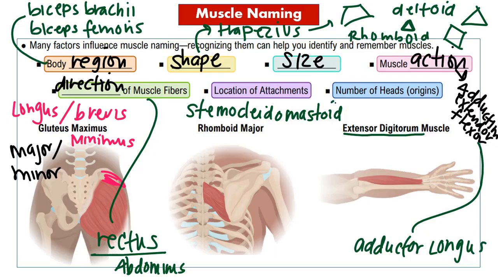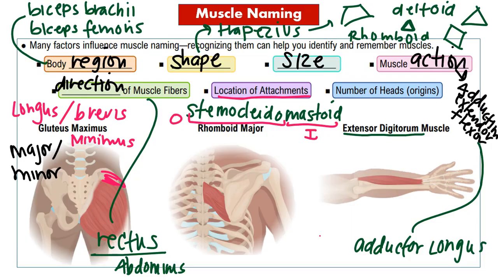Now we know that's going to be, again, having origins on the sternum and our clavicle, and then of course insertion at the mastoid process of our temporal bone. But in the name itself, it helps us understand those things. So anytime you're talking about location of attachments, there's always going to be the same type of setup. You're going to start with the name bringing out the origin, and you're going to end with the name bringing out the insertion. Okay? So sternocleido is where the origin is, mastoid is where the insertion is.